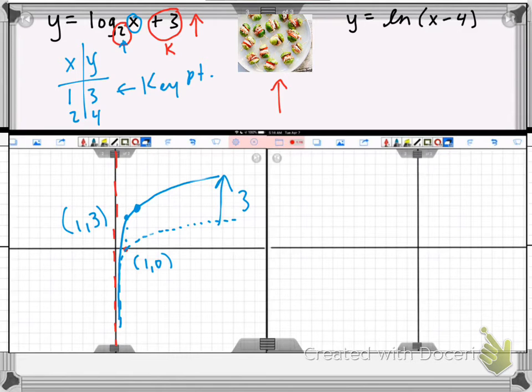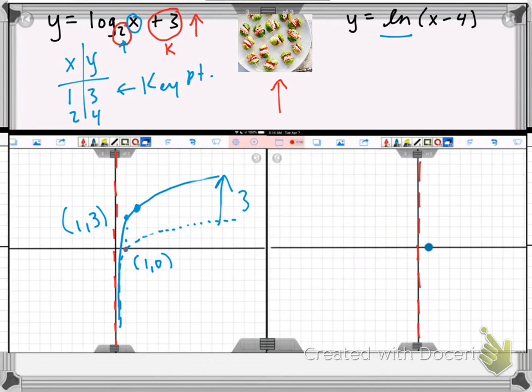Okay, and in saying that, it is harder when you have the log base e, and if you have log base e, then it's really hard to find a second point, but we can clearly use the same strategies that we've been using. We know where to find the key point. So the key point is easy to find. So when we graph log base e of x minus 4, we first want to start with, well, let's do that in red this time. There's a key point right there.